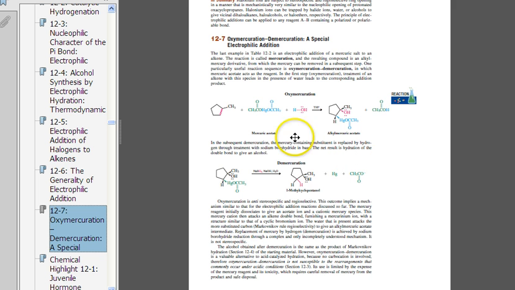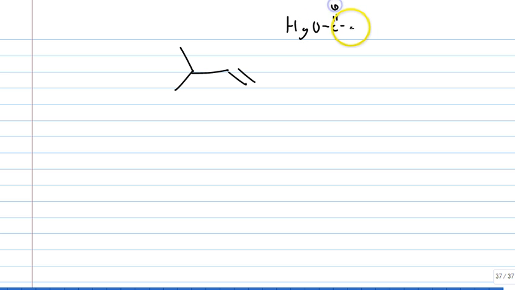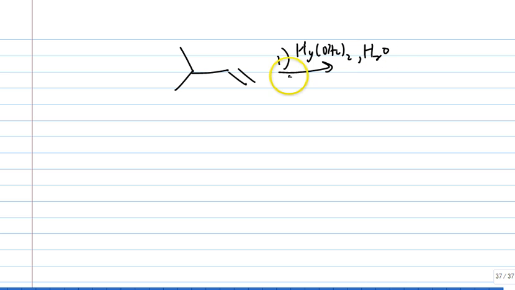Okay, it means acetate. So this is the abbreviation for acetate. It looks like in the book they actually write out the whole thing. There's two of them, so there's another one on the other side. But let me show you the abbreviation. Usually you put Hg(OAc)2 and H2O as a first step, and the second step NaBH4 and OH minus.